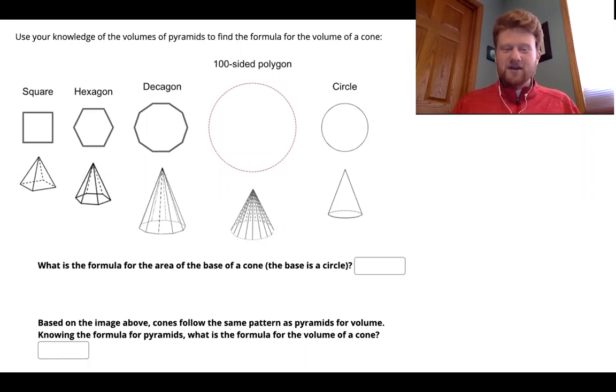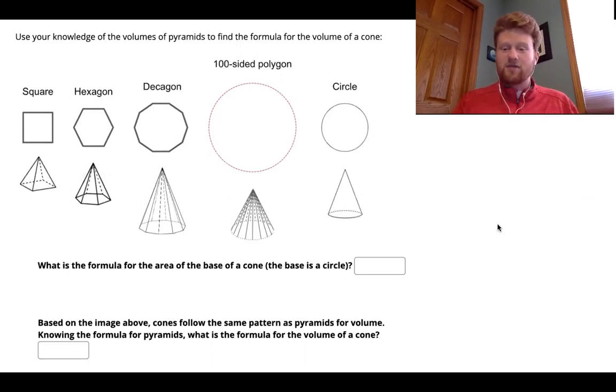So I think you might notice that the more sides the base has, the more and more it looks like a cone. As we go to the cone right here, remember a cone being a circle base going up to a vertex. So this here is the actual cone where we're using a circle on a base. There's no sides here, it's an exact circle. This looks very similar to our 100-sided polygon.